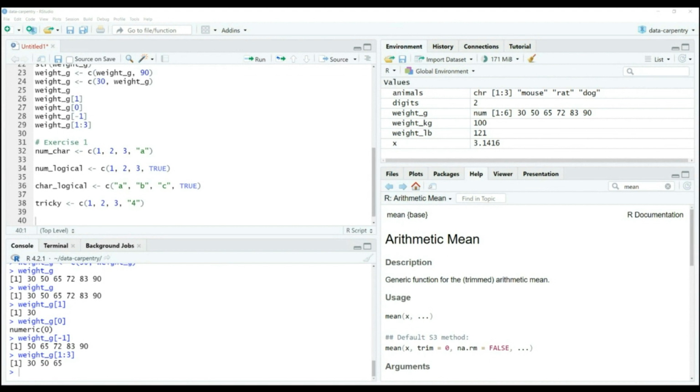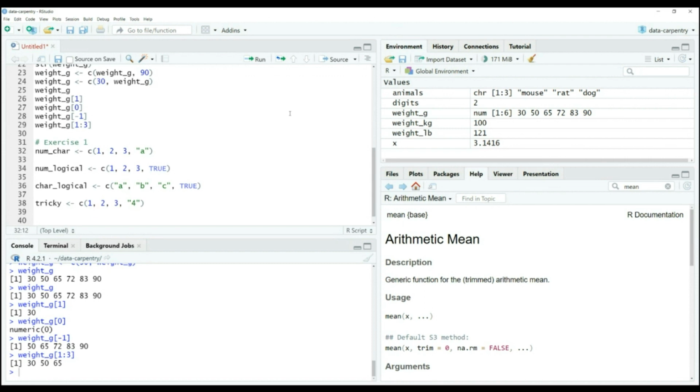Okay, so we continue and see the solution or the output. We have these 4 vectors. The first one has numbers and a character string.